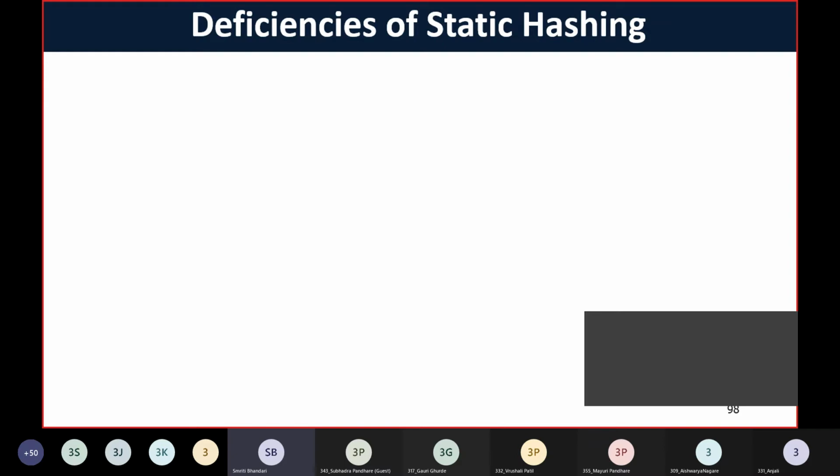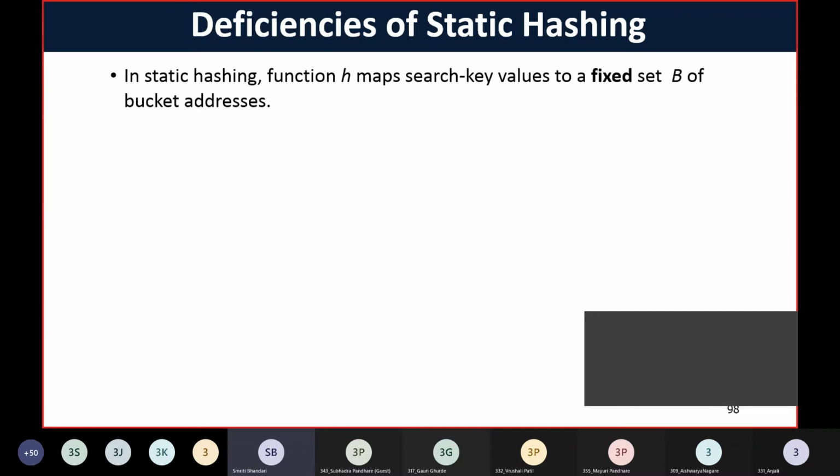So if the number of buckets are selected in advance, if the number of buckets are fixed, then it is known as static hashing. So if we are having this static hashing, then we may face some problems. So we are going to list out those limitations of static hashing now.